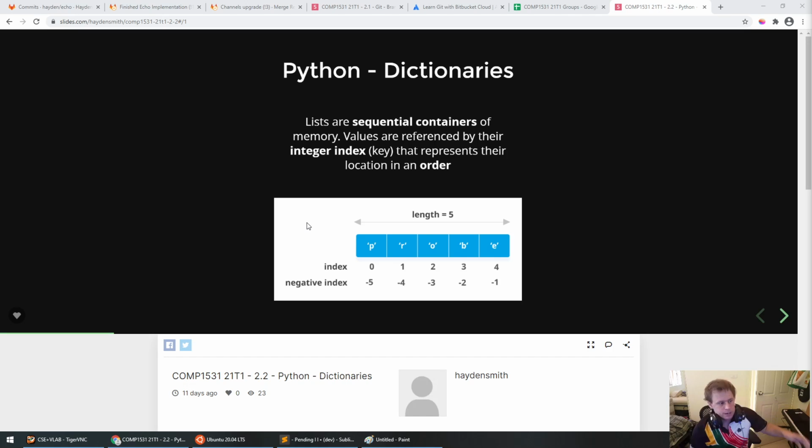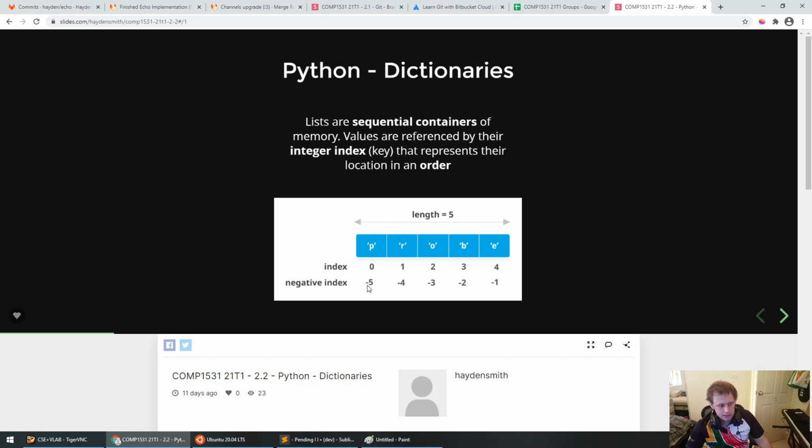And the way to understand a dictionary is that this is a list, by the way. Lists, in their very nature, are sequential containers of memory. You can think of them as items stacked up next to each other, and they tend to be related, and most importantly, they are indexable. They have a key. So you say, I have this list, and the way I look it up is with a number: the first element, the second element, the third element, the fourth element. You can do some negative stuff too, where you ask for the -1 element, the -2 element.